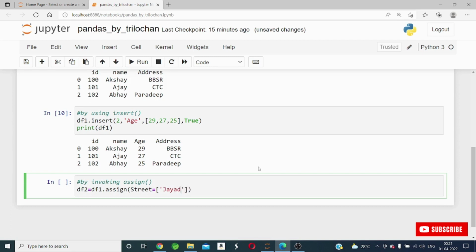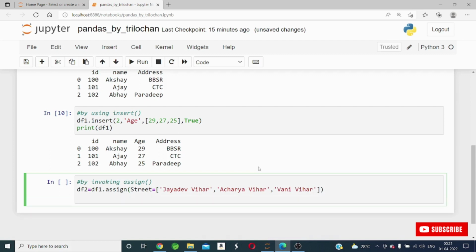Suppose Jaidev Vihar, then Acharya Vihar, then Bane Vihar. So now I will print my new data frame, that is df2. So simple.